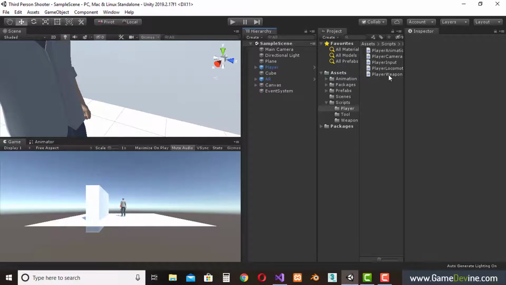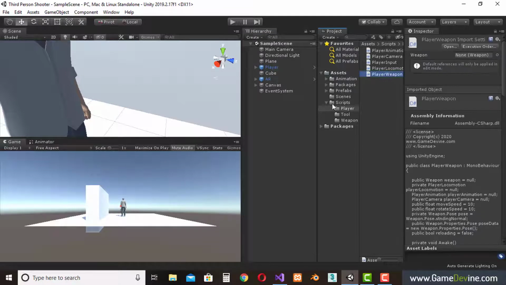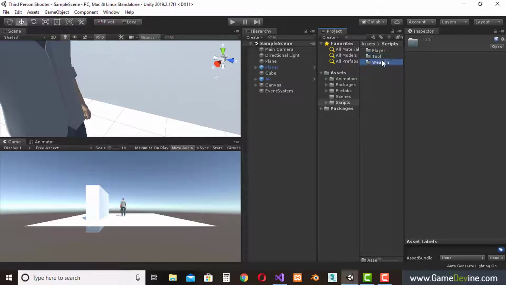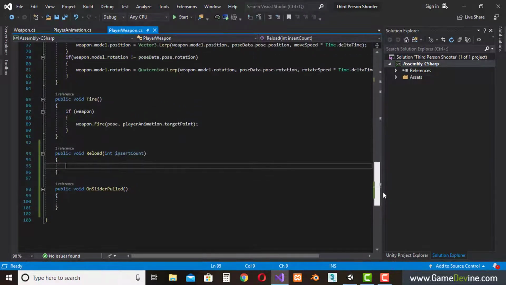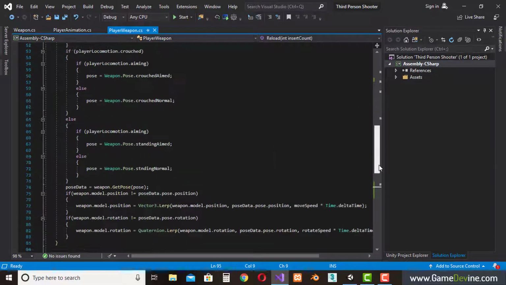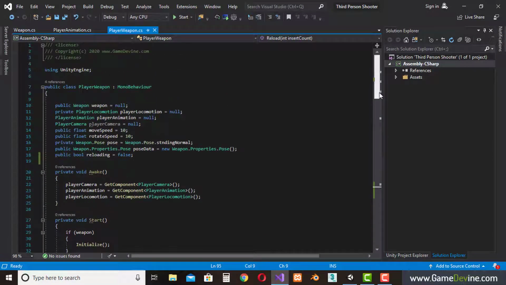So let's do the main stuff now. The things we did until now were just minor tools and adjustments. Let's go to scripts and the player weapon. This is where the magic happens. We already created some listeners, and let's start by defining the variables we need.